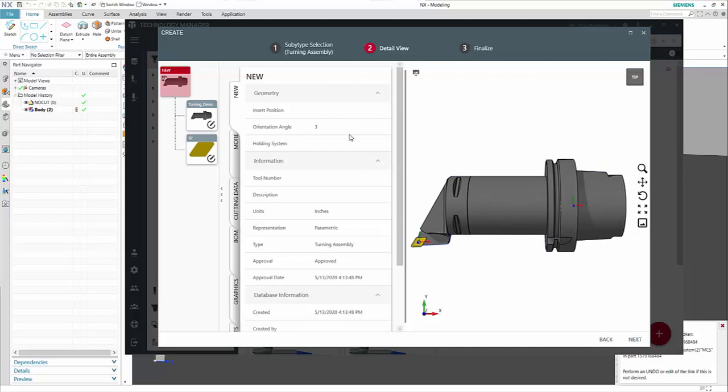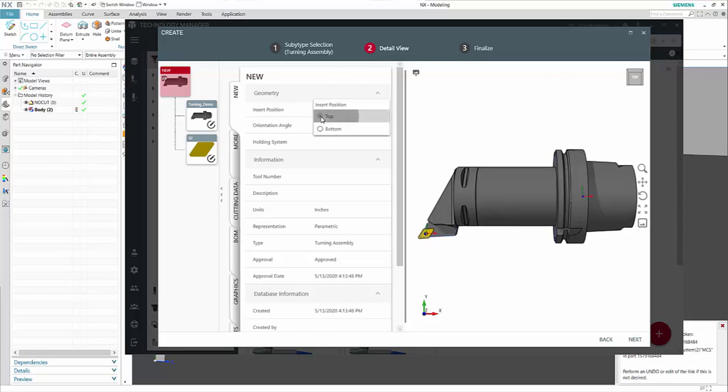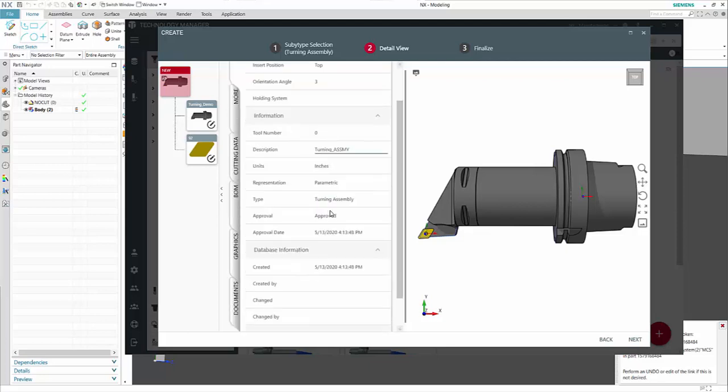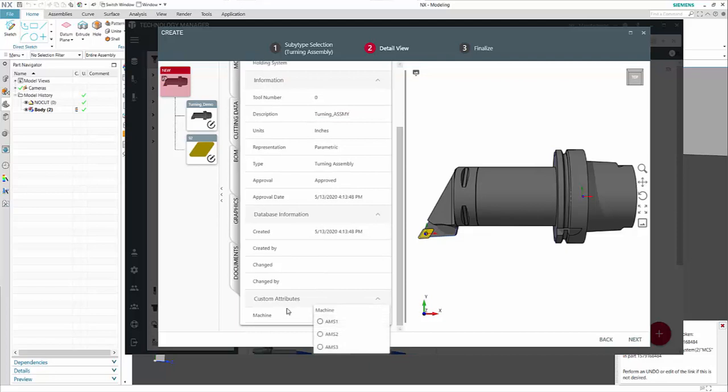Once we have that created, you can come over here, add in any other information or details to the assembly, such as tool number or description. Make sure the units are correct. And again, any custom attributes that we want to see here, we can have here.